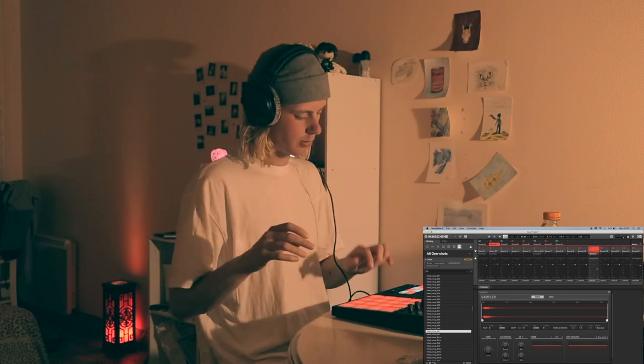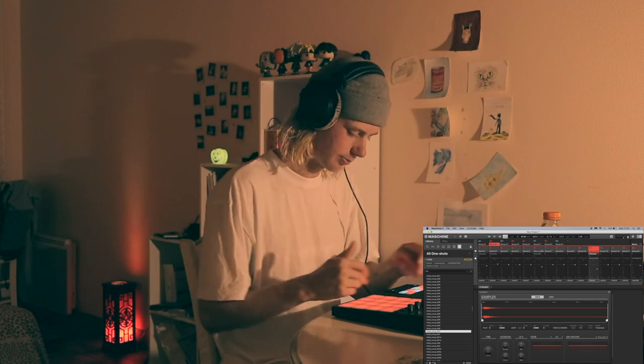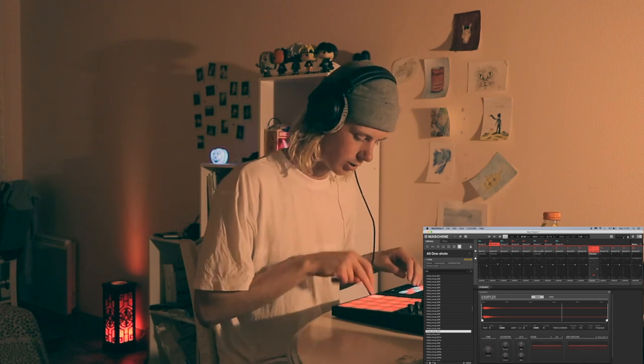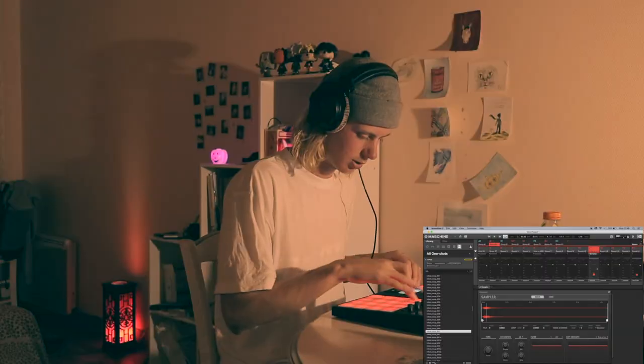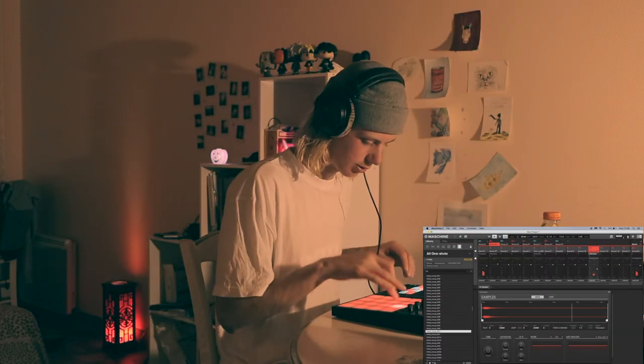So what I always do with my hi-hats is that I put them in velocity mode, so I have 16 velocities, so I can put like one hard one and then one soft one, so I can play with it like this. In my opinion, it makes the hi-hats more natural.